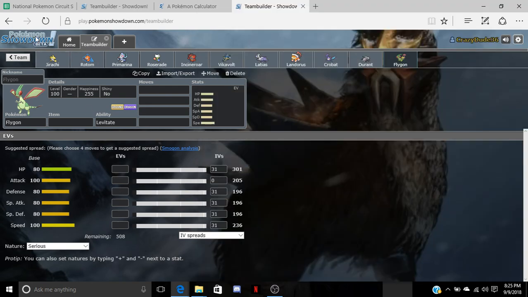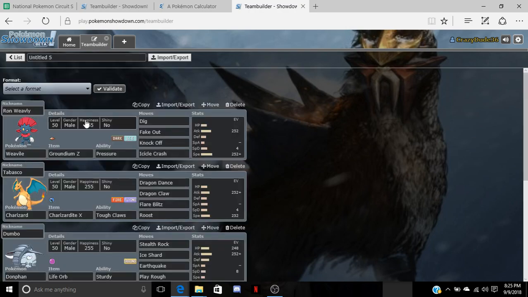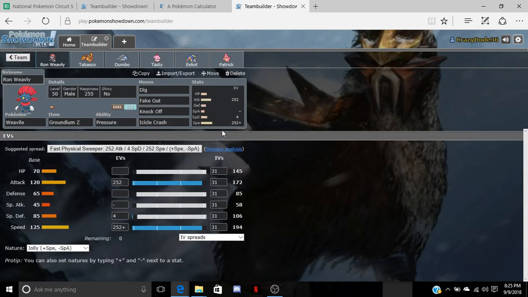So I say let's go on and get to my team, and I'll talk about what I brung and why I brung it. Okay, so first Pokemon on our team we're gonna be bringing Ron Weasley, who will be our Z move user for this week with the ability Pressure. We're going to be rocking Dig, Fake Out, Knock Off, and Icicle Crash. Knock Off and Icicle Crash for STAB. Fake Out for a first turn flinch, always guaranteed. And Dig for the ground type move. Dig is mainly there to hit Incineroar if he chooses to bring it out.